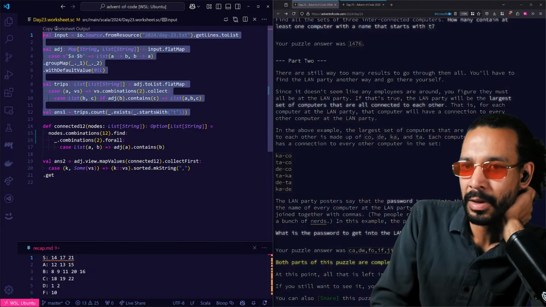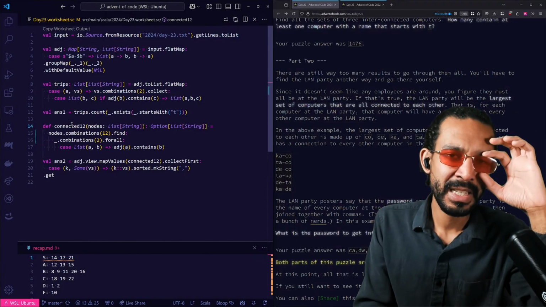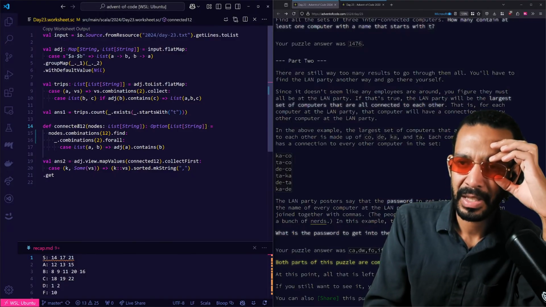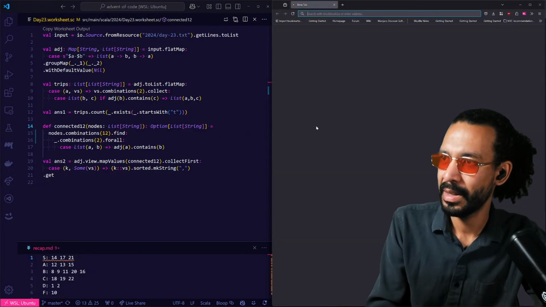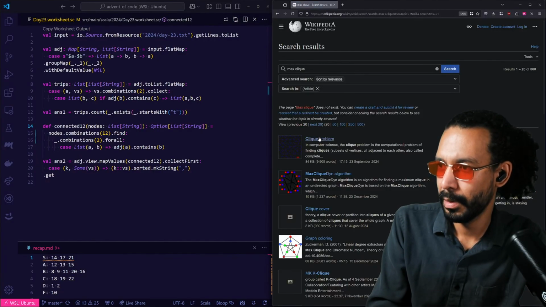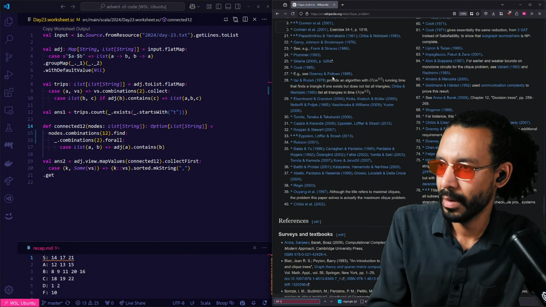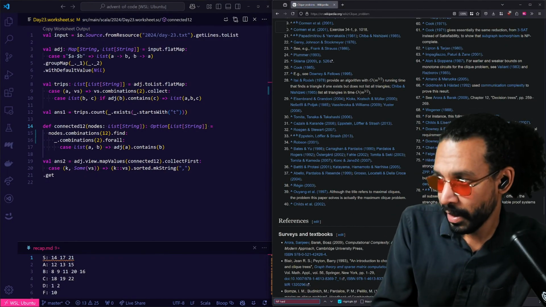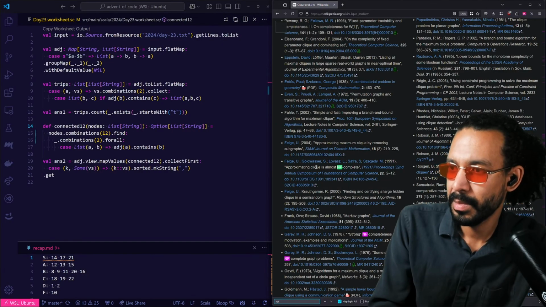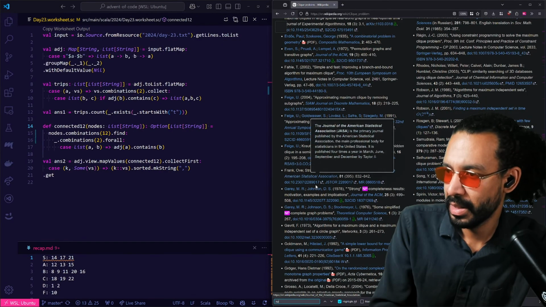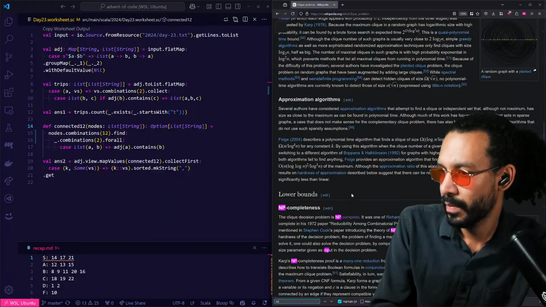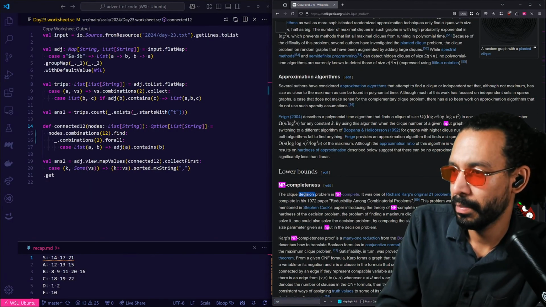I got part one pretty quickly, but geez, so max clique is an NP hard problem, right? So that's why I kind of just meandered so much while thinking about this one. Let me see. Max clique. The clique problem. Is it NP hard? It doesn't say. Approximate clique is almost NP complete. Clique decision problem is NP complete.